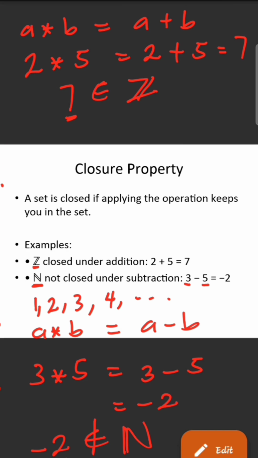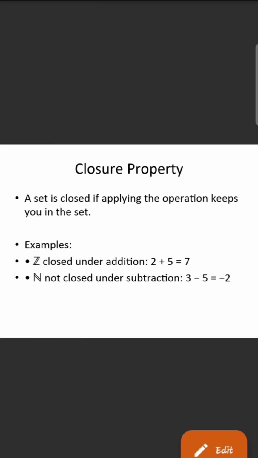Anytime you are given an operation, after performing the operation on those numbers, the result you get must also be an element of the set you are given. So in most cases, they will give you the sets. Maybe you will see set of real numbers, set of integers, set of whole numbers, set of natural numbers, and they may even give you a subset inside that particular set. So let's move to the next slide.